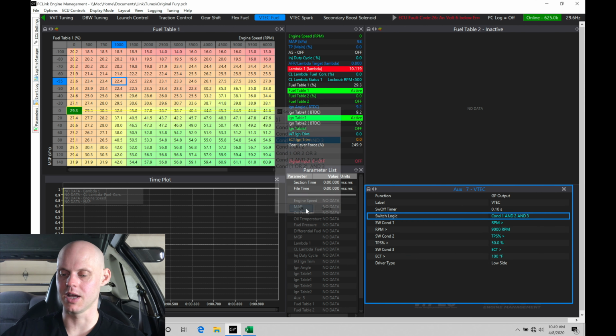This is actually the way Honda does it. You have to be above a certain speed threshold, you have to be above a certain engine coolant temperature, and then above a certain engine RPM, and then a certain MAP pressure range.